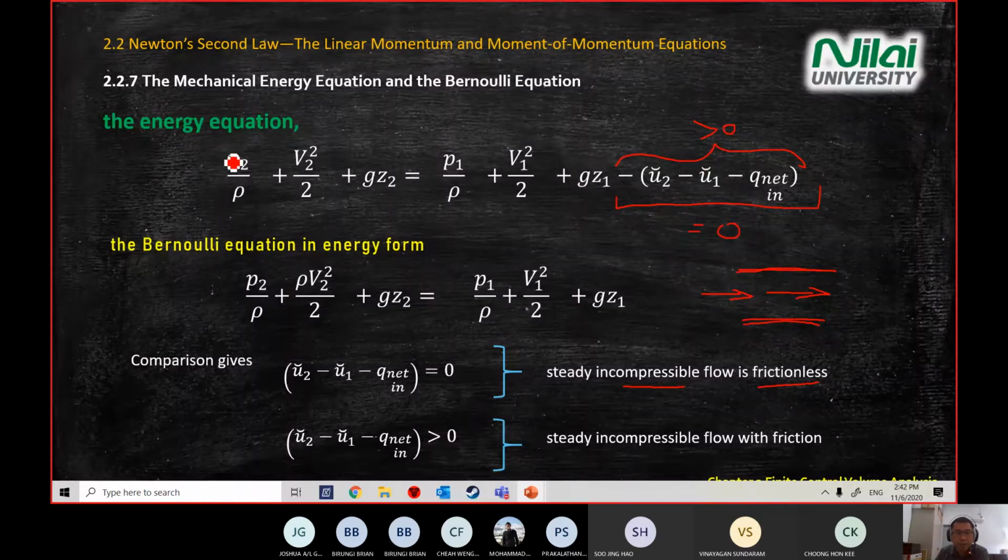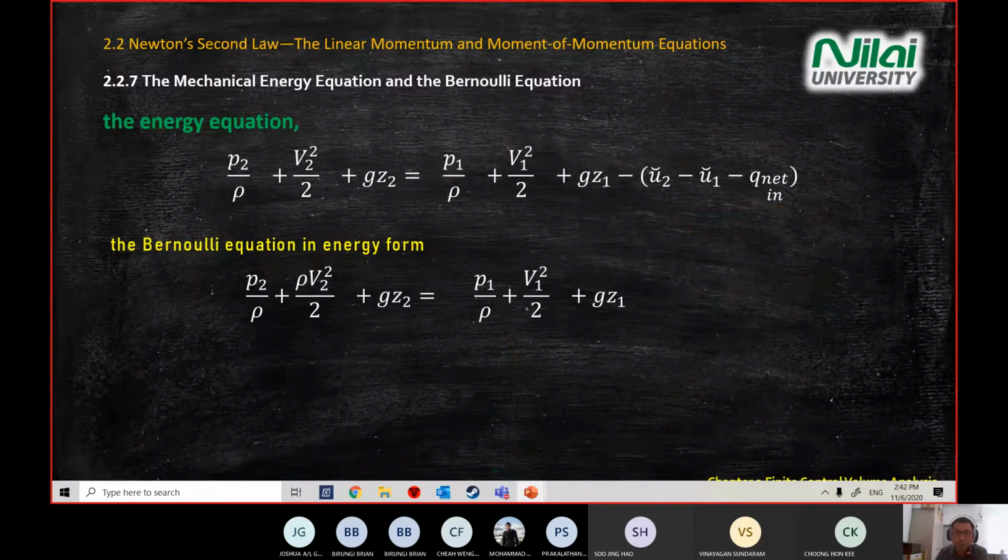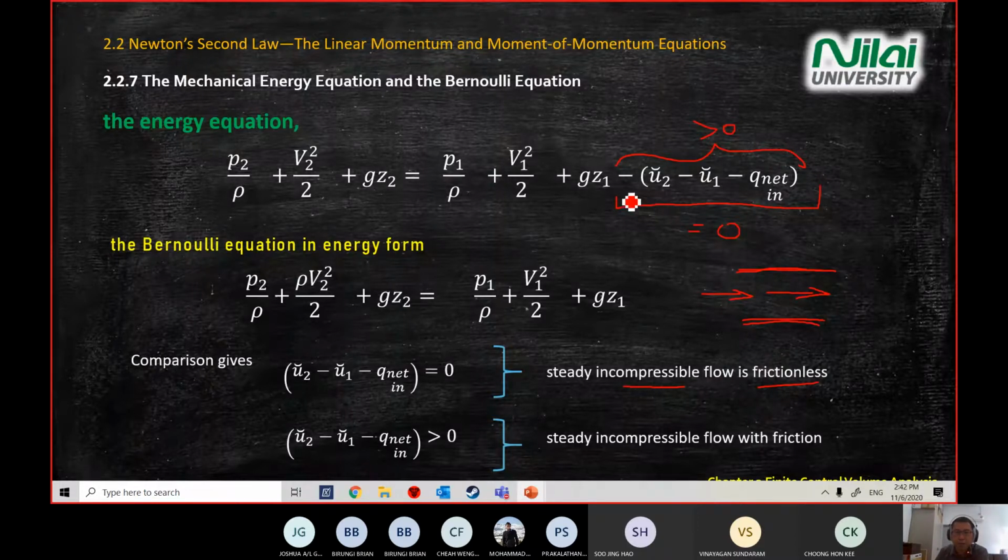Okay, so at this point you should be able to see what the energy equation is and what the Bernoulli equation is. What is the difference, right? So we make a direct comparison here. We see that the term in the energy equation here equals 0, and when we apply this one equal to 0 is when the system we have is incompressible flow without friction. Right? Of course, when you go to work later on, or when you do your research in your final year project later on, this component cannot be 0, right? You need to get some value from your calculation later on.